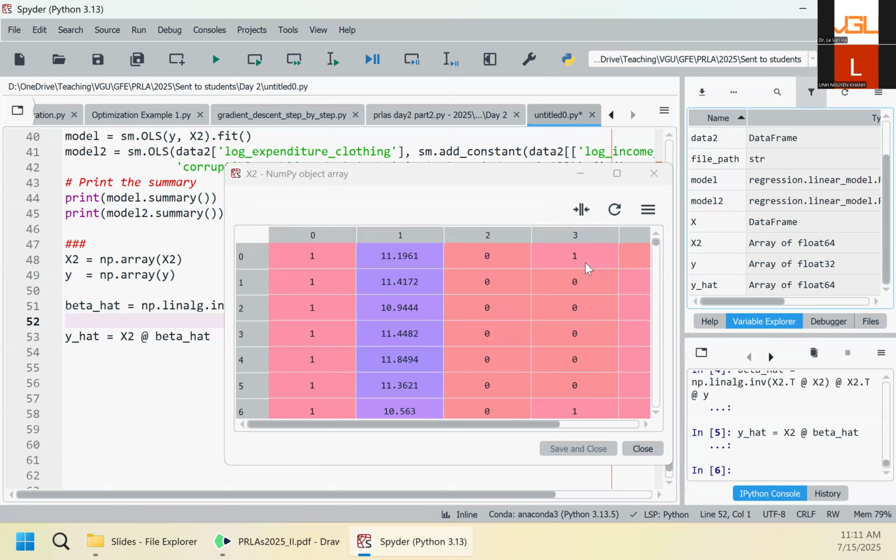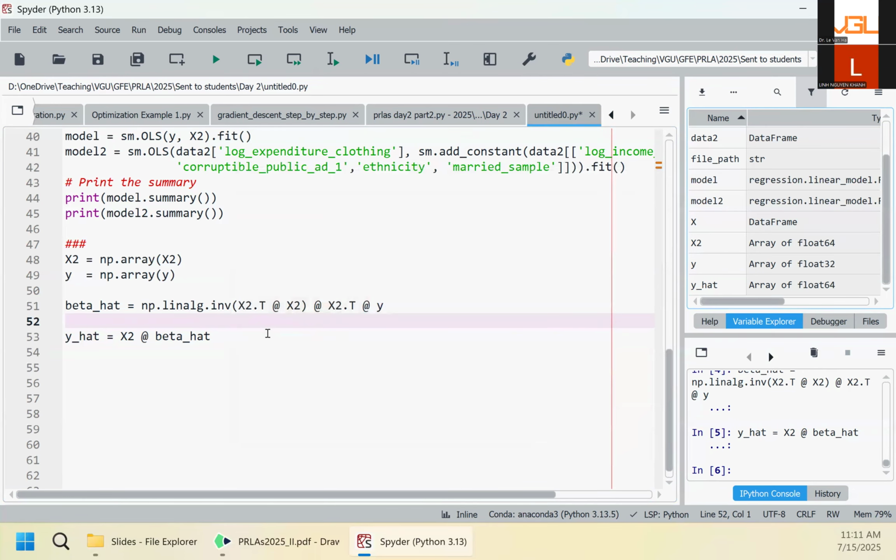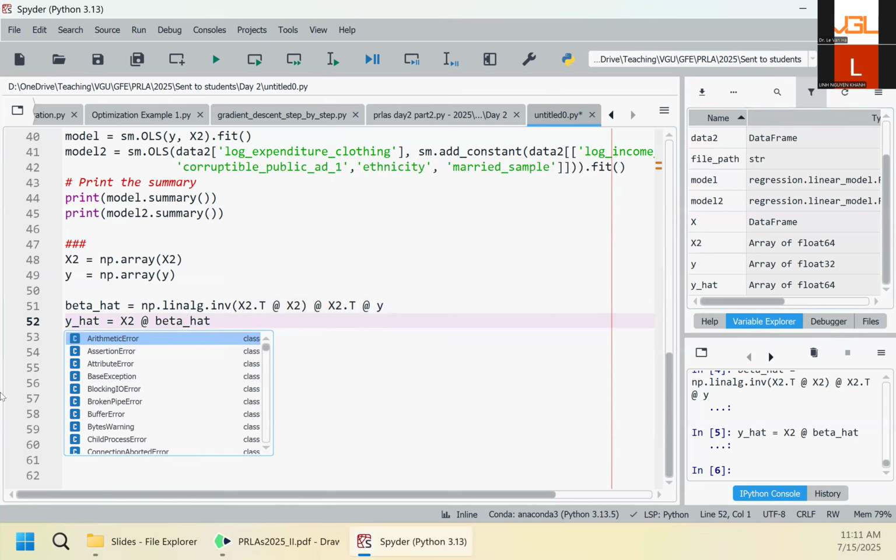Let's think of 10 years ago when we were doing research, the co-author may give you a data set, and you will not be able to download it anywhere from the internet, right? If you just mistakenly do this, you will have to ask for the version again if you are not careful about which variable is which, right? In this case, I already turned X2 into a matrix, and it is recorded as a matrix. In that case, I don't need the reshape anymore. Good. So now I have y hat.